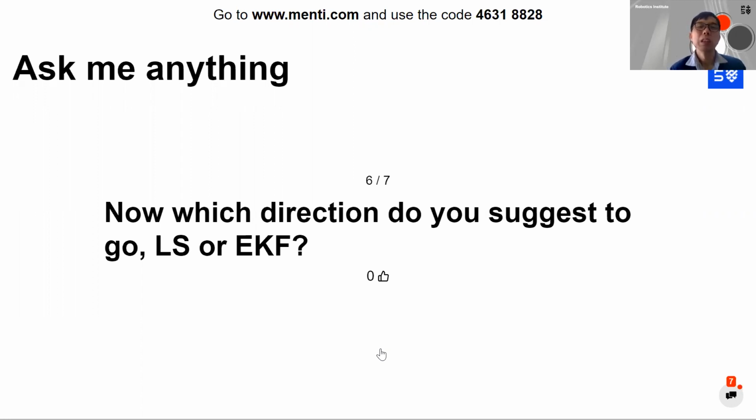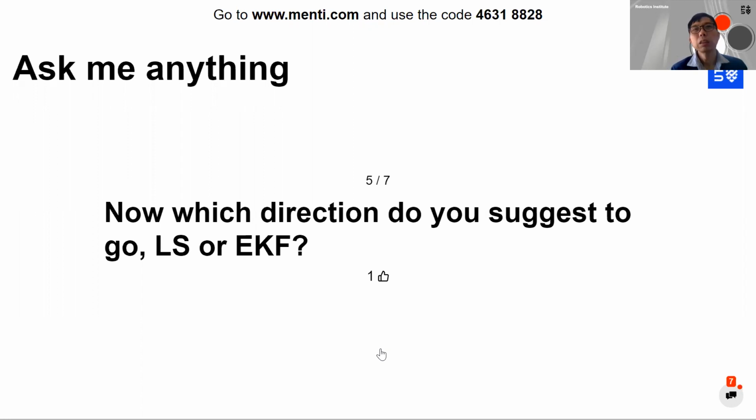So the key question is how well we can do using EKF. If EKF can get similar accuracy as least square, then EKF will be more practical because it's online and EKF doesn't keep the previous robot poses. So for online practical application, if EKF can produce good results, I would prefer EKF. Least square can serve as a benchmark. So you can say what's the best people can do using least square.